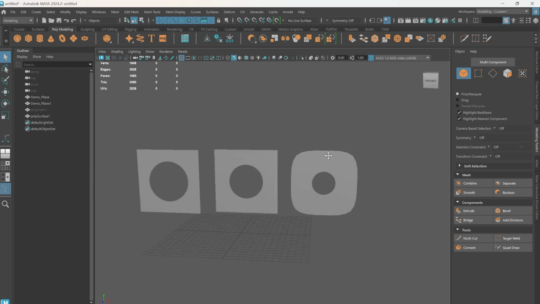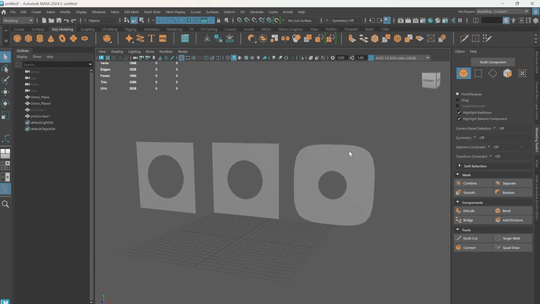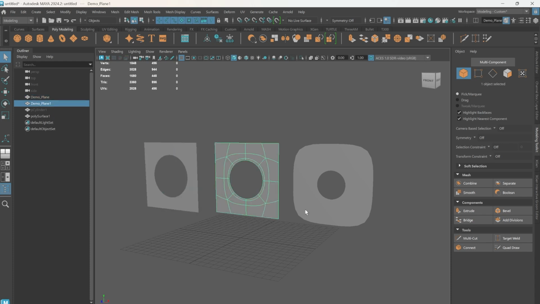And that wraps up the three ways that we can create a circle within our mesh. We have done this creating a cylinder. We've done it by circularizing components. And the third way we did it was by adding a Boolean.